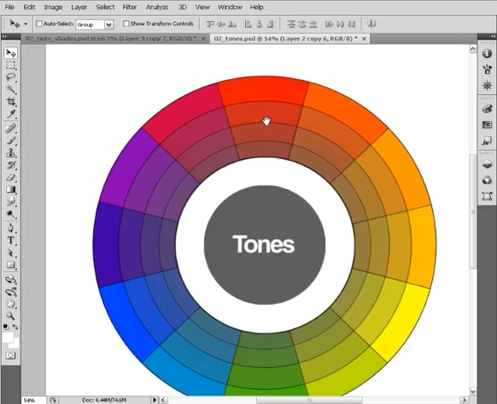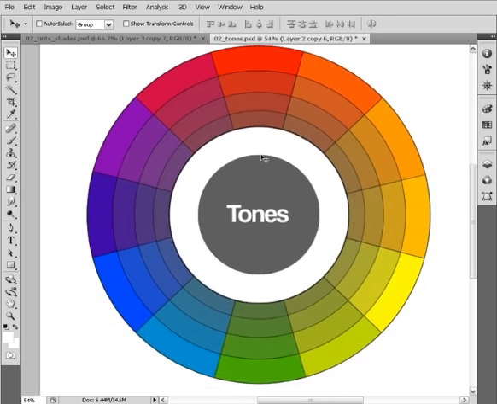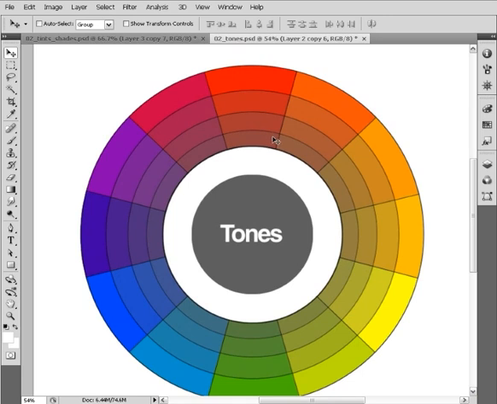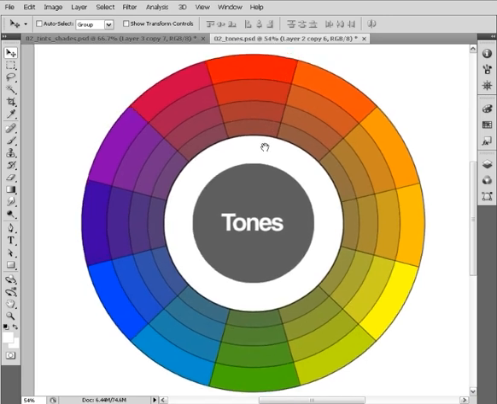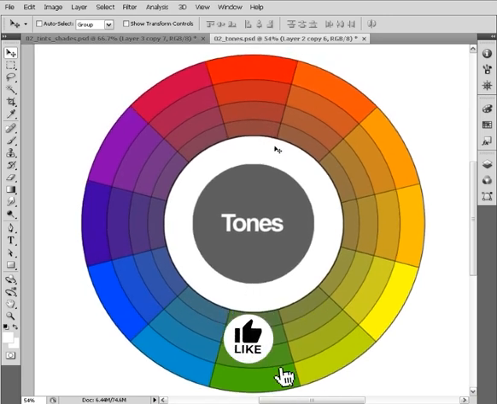You can see just by looking at these, we've got our fully saturated colors and with just one step in, the amount of saturation has been reduced and we've gotten a little closer to black. So in each step the saturation is decreasing just a little bit more and we're getting a little closer to black. Really we're thinking in terms of either adding black, adding white or adding gray to create tints, shades and tones of our colors here.